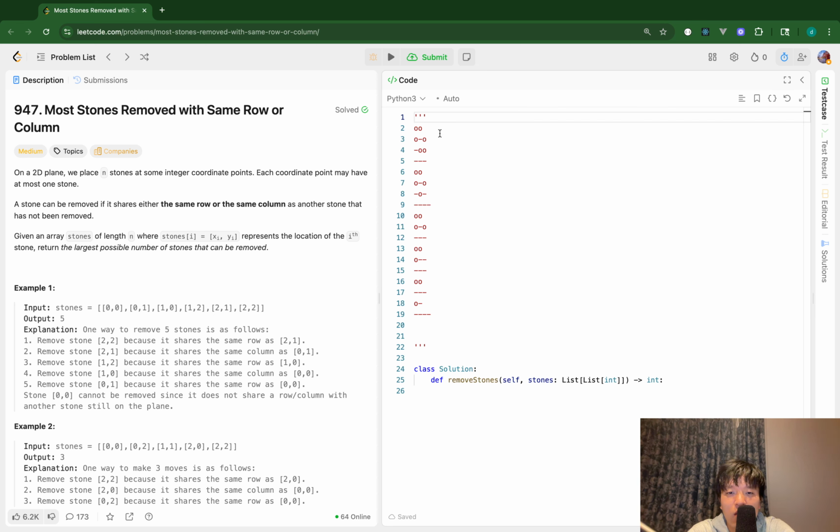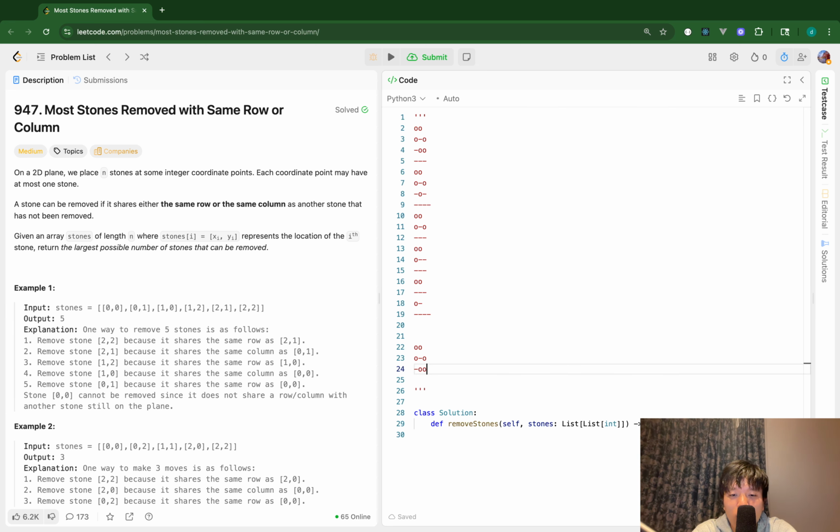So when I take a look at the given coordinates again, this stone enables this stone and this stone to be removed. And for this stone, it is possible for me to remove these two stones. And for example, for this stone, if this stone exists, I can remove this stone and also this stone.